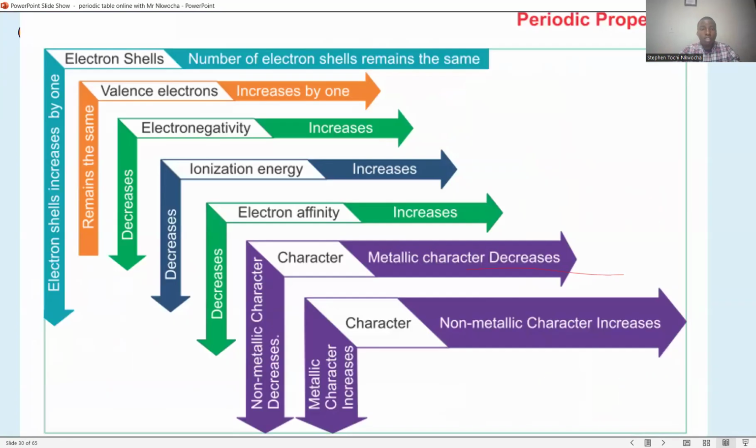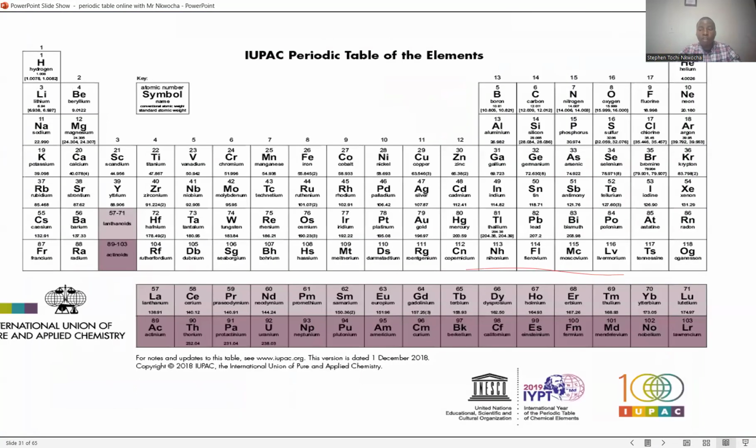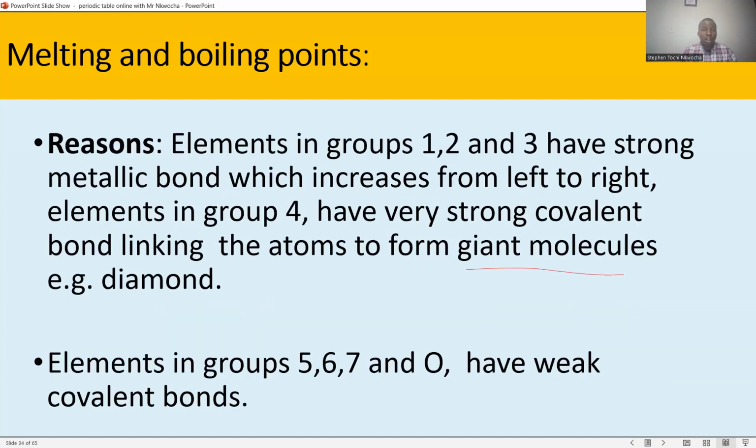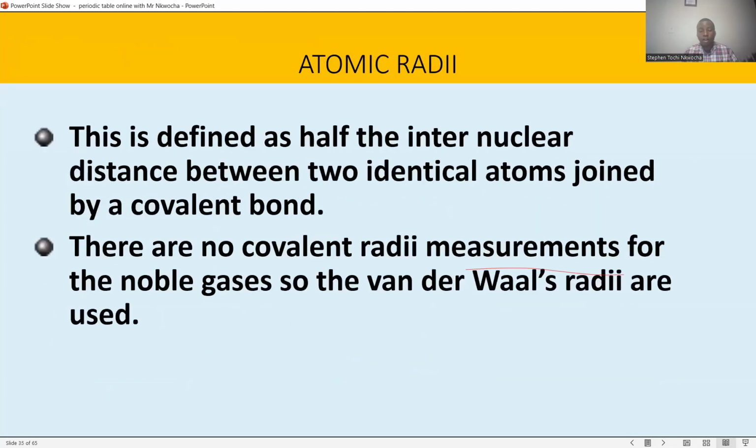And what are the reasons? You can see, I've already shown you here. The reasons are very, very obvious, and the reasons are on this slide. I don't want you to cram. Remember, it is usually increasing because of an increase in the number of protons. And down the group, it is decreasing because of an increase in what? The number of shells. Okay, so that is basically how this thing happens.